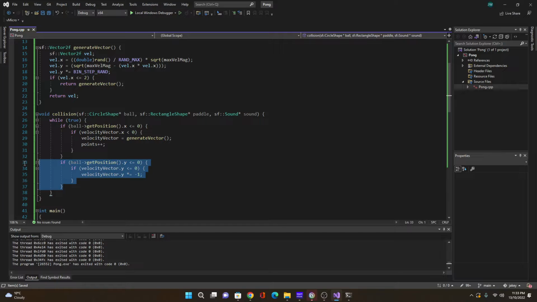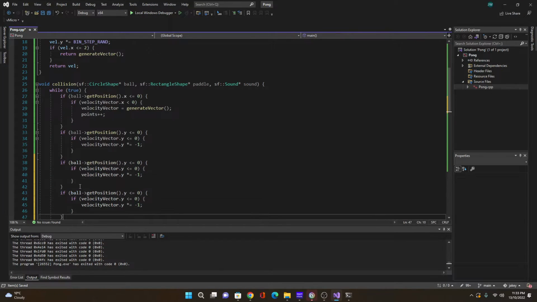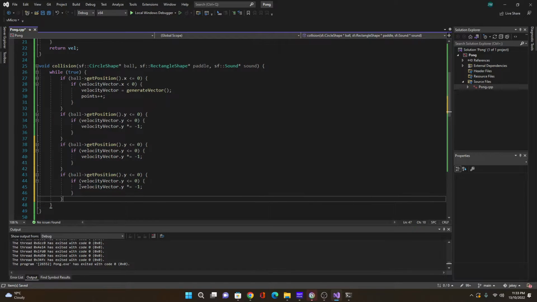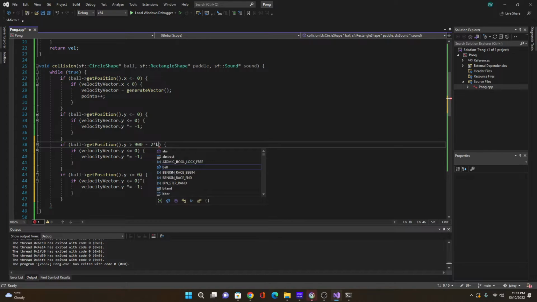And what we can do is copy this, and we can just do that and that. But on this one down below here, we're going to change it so if it's greater than 900 minus 2 multiplied by ball get the radius.